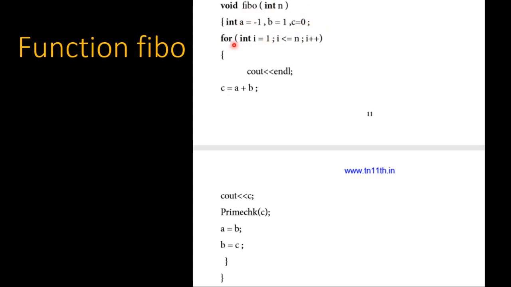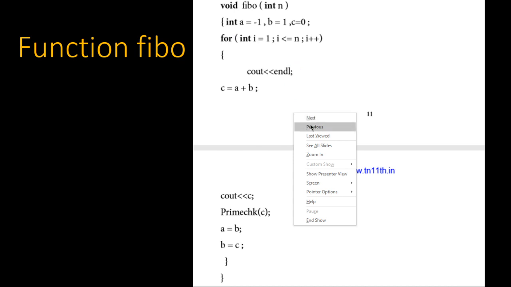Okay, so now we are going to use the for loop: for int i equal to 1, i less than or equal to n, i plus plus. The for loop syntax is you have to set the initial variable, check for the condition, and then define the increment or updation, and then you print out cout, endl, which takes it to the next line. All the printing takes place one by one.